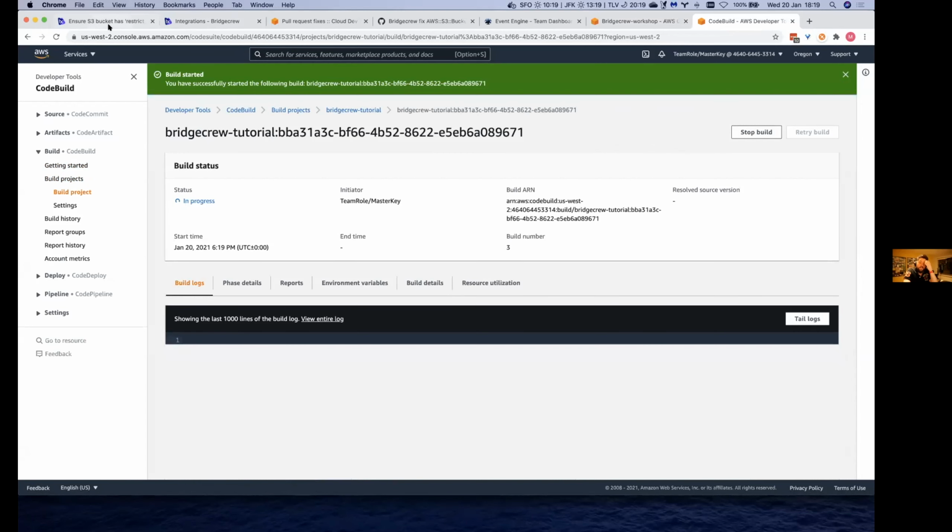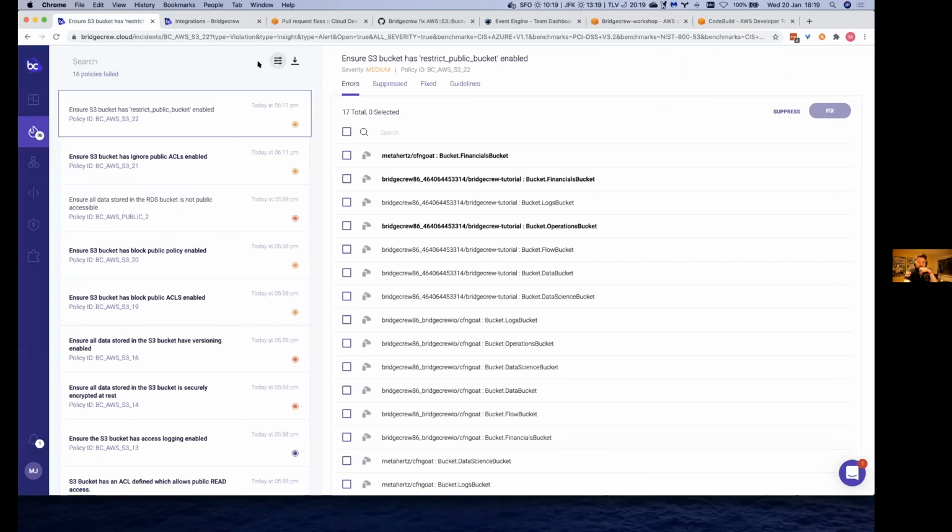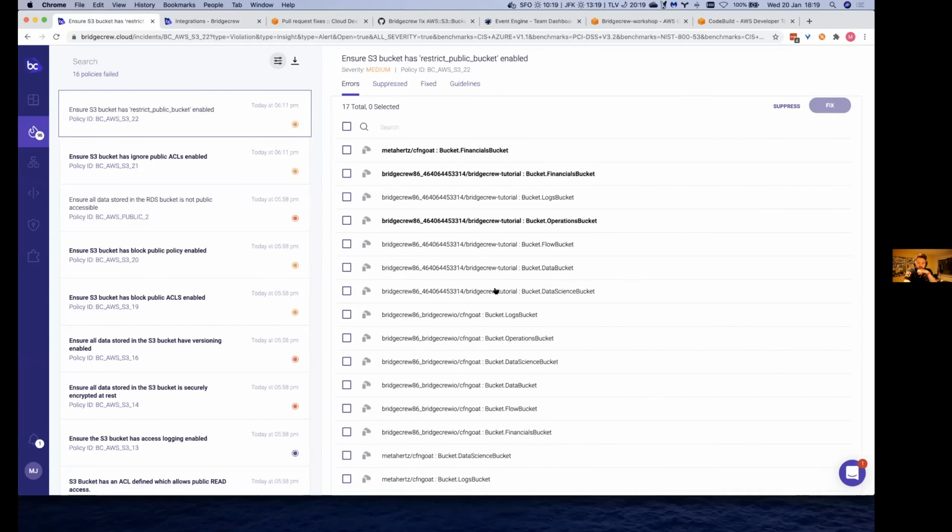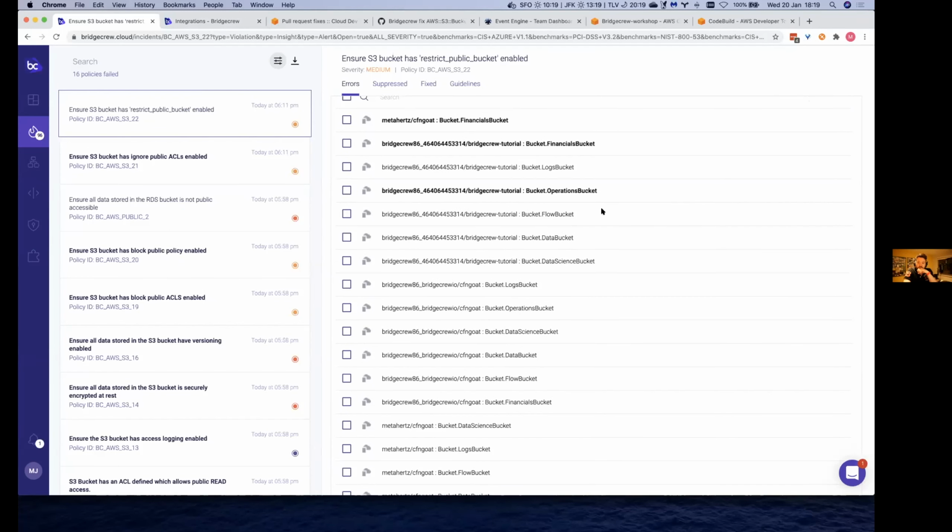So what we're going to see is, for what we've just fixed here, can we remember what we just fixed? It was the operational bucket, right? So we can see that the operations bucket here is still showing violations, but the operational bucket for GitHub has gone because we have already merged that. And this is what I was saying about tracking that fix all the way to production. Once this CI/CD scan runs in CodeBuild and uploads this data to Bridgecrew, this open violation will show remediated as well.